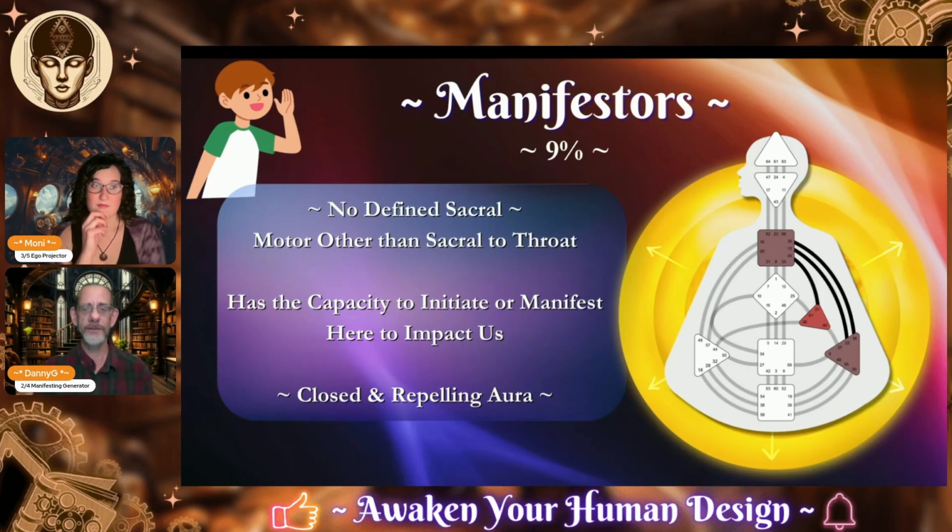So how does the strategy work so you can live your life without resistance? The strategy is to inform, right? They got raised with at least some manners. That's wicked helpful. So if you've got manifestor kids, you teach them manners and to ask permission a little bit, and please and thank you and courteousness. But as they get older, they don't need that anymore. What they really need is to just inform. It's a casual thing. It's easy and it's a choice too. That's why this strategy seems a little abnormal to the manifestor, because they have to implement it. I don't have to implement my strategy. My strategy and the world implements me, and technically the same with you, but more sophisticated.